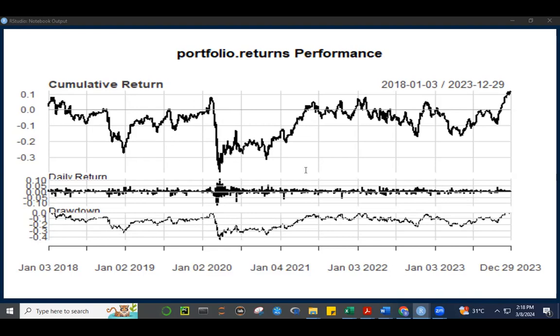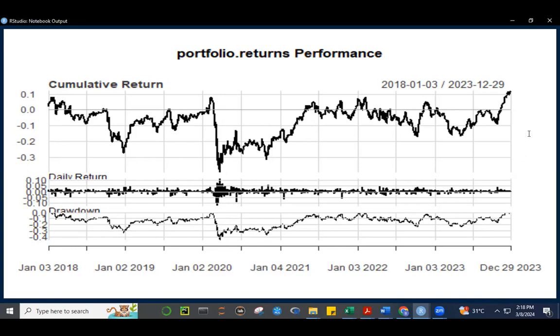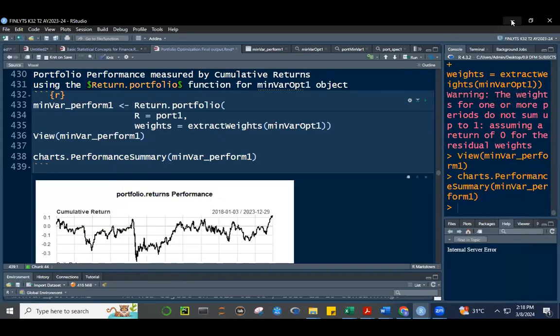Minimimic niya yung cumulative returns, no? But there's a definition for drawdown, and I want you to please find out what that is. Okay, how are drawdowns computed? Pareho ba lang yan ng cumulative returns? Okay, so kindly find out kung ano ibig sabihin ng drawdown.